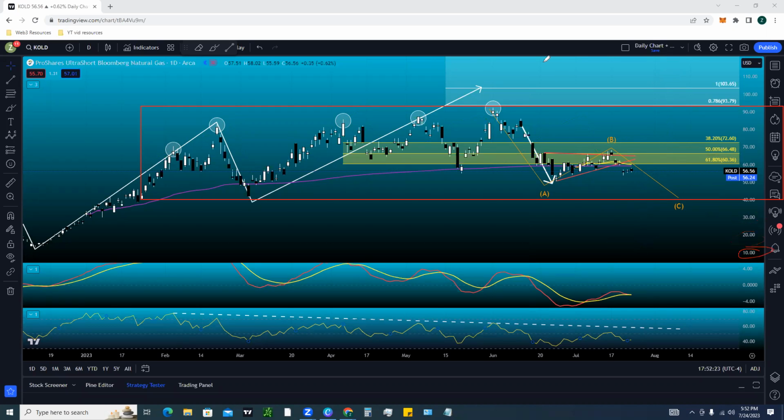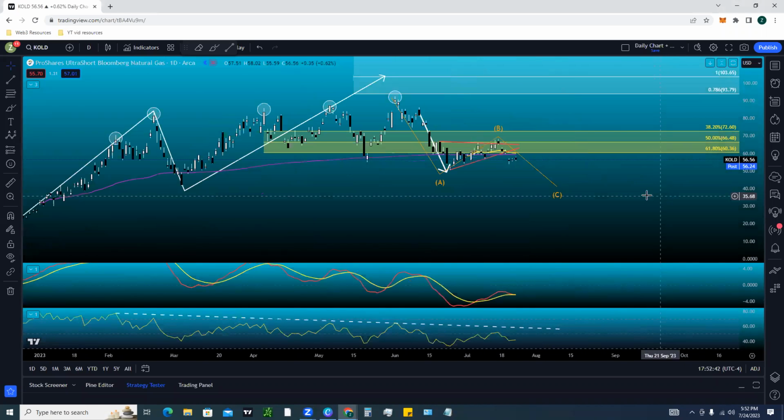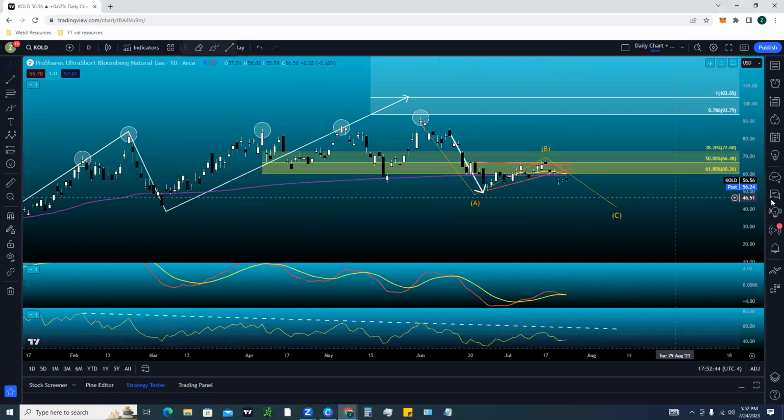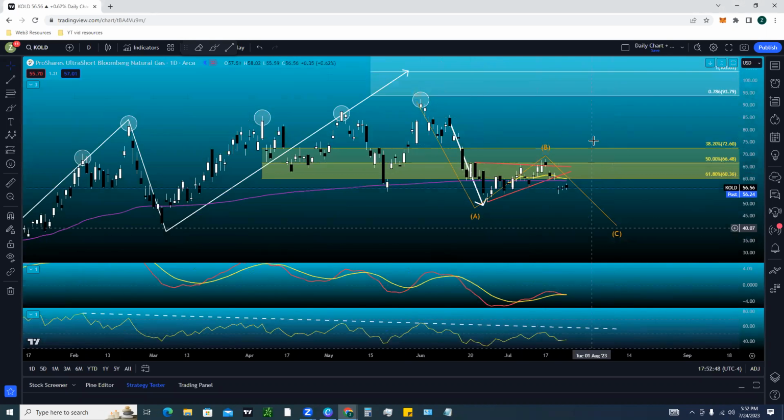I mean, if you take a look, KOLD at the beginning of the year in January of 2023 was right around $30, but back in December it was around $10. Back in December of 2022, this thing was only about $10, and it absolutely skyrocketed up to the high 90s, or really to about the mid 90s. And so we are seeing a little bit of a correction there. And there's potential big money to be made on KOLD, whether you play it long or short, being that it's a leveraged ETF. Same thing with BOIL.